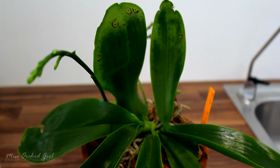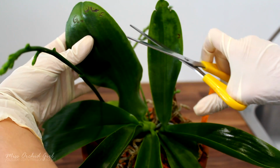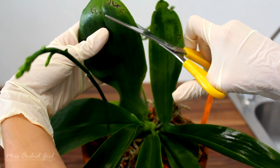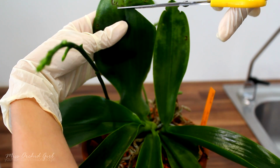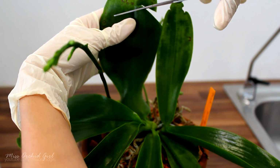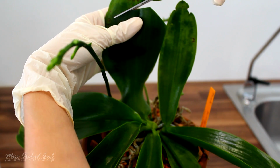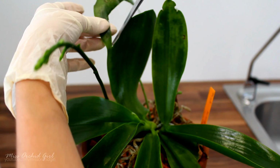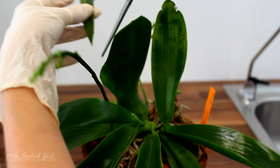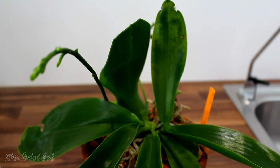Okay, now that all is said and done, let's chop this leaf off. So as I was saying, I don't want to cut the entire leaf. I just want to cut the infected tissue. And when I cut, I'm always cutting under the infected tissue into good tissue. If I cut into the infected tissue, I might leave something behind. I tried to make as clean of a cut as possible. Not sure if I succeeded.